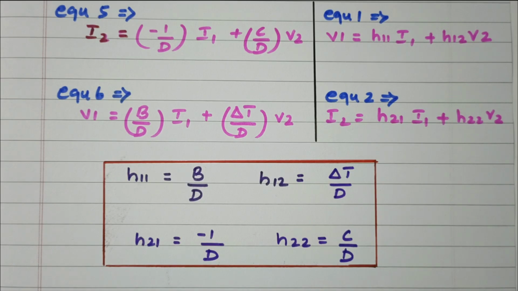So in this video we discussed what are the two-port network parameters available, 4 types of parameters. Then we discussed the general equation of H parameter and ABCD parameter. Then we rearranged the equation so that we got the new equations 5 and 6 for the expression of V1 and I2. That is compared with equation 1 and 2. So that we got the relation between H parameter and ABCD parameters.